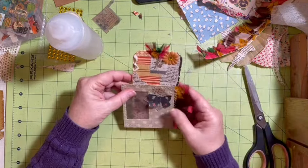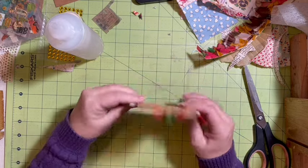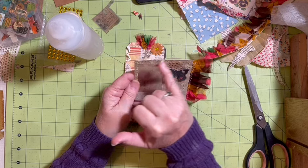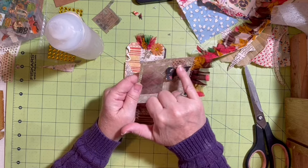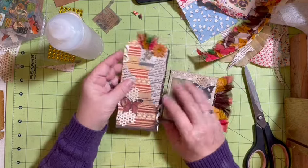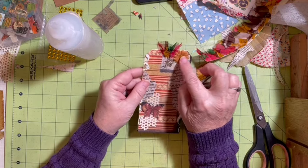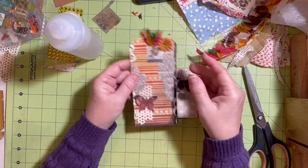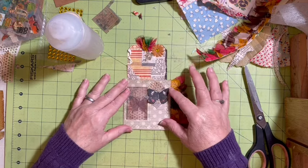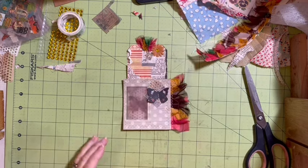There we go — that'll be really pretty in my journal. My x-ray pocket and tag: the three items for this were sewing, the tape, and the digital. Then the extras were the tape, the book page, the washi, the flower, the bling, and the fabric, giving us that fun little tag topper. There you go — we're really done. Thank you so much for being here, have an amazing day, bye bye!